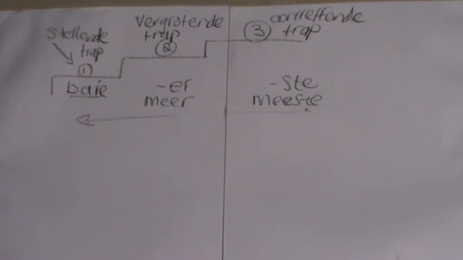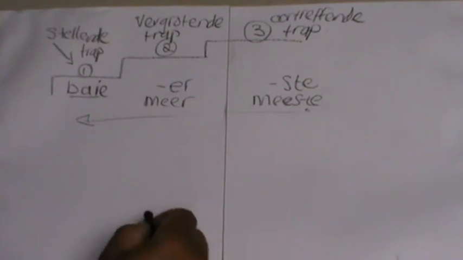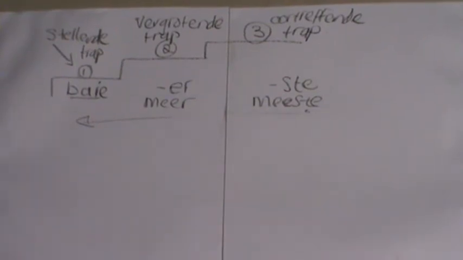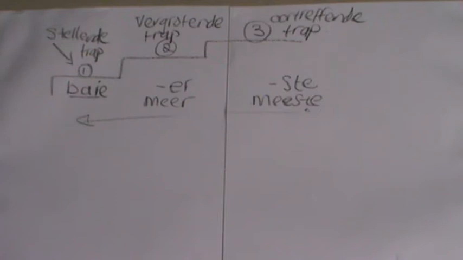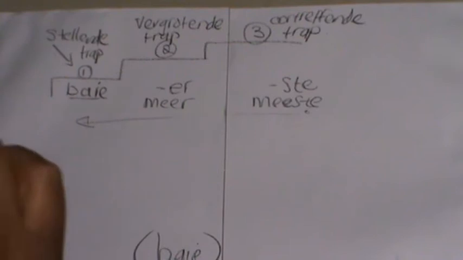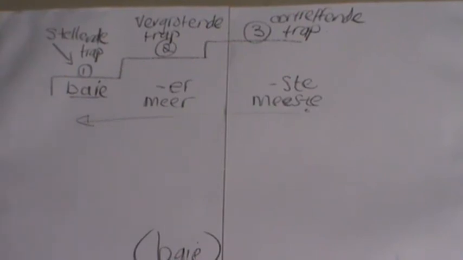what is tested. Because normally you will find that they will give us a word and then they are going to say put it in the correct form, right? Gee dit in die korrekte vorm. So hoe gaan ons weet, how are we going to know which form we must put it in, okay? Because normally they just put it between brackets, then they're going to say put it in the correct form. We normally have a text that we have to read, and then from there we'll have to see what form to use, right? So let's see, how will we discover in which step to put or to fix our word.